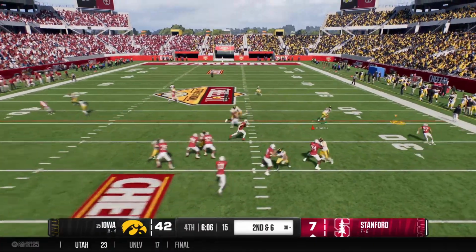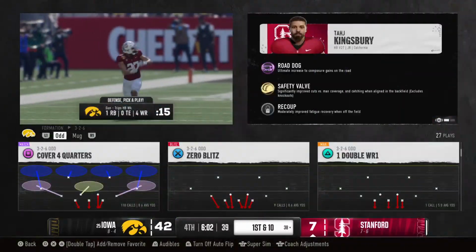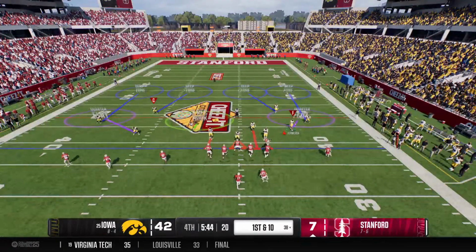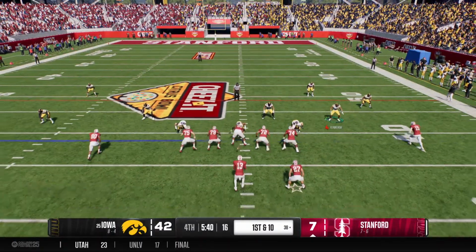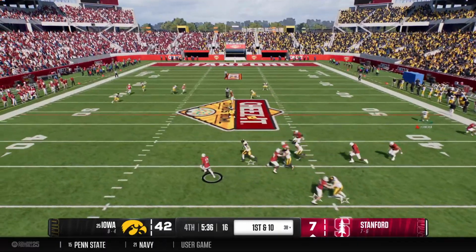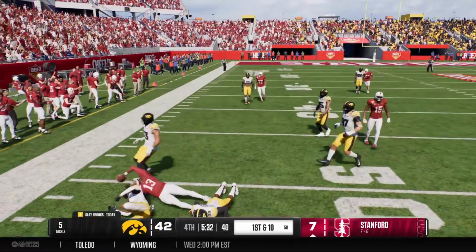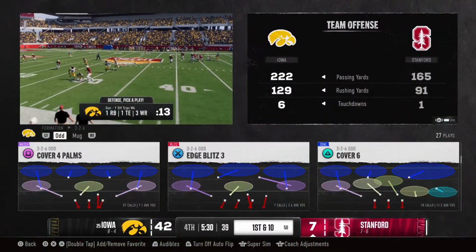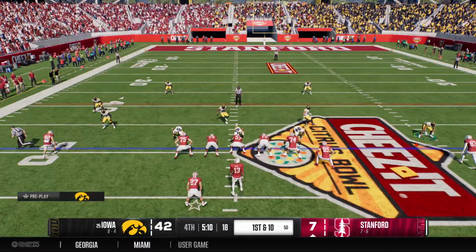He's back to throw on second down. Caught close to the marker. It's Kingsbury. And they wrap him up, but not before he's got enough for the first down. Here's this offense with a fresh set of downs. Off the play fake on first down. He is brought down, but what a job to find some running room and move the chains. Stanford going back to work with another first down.